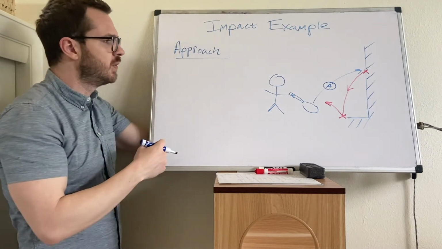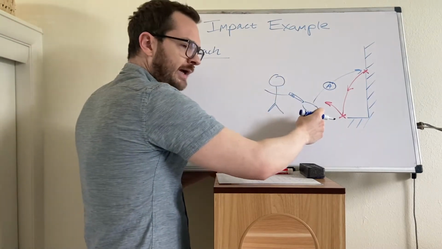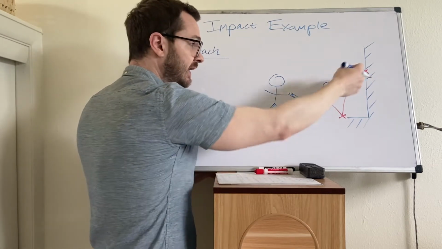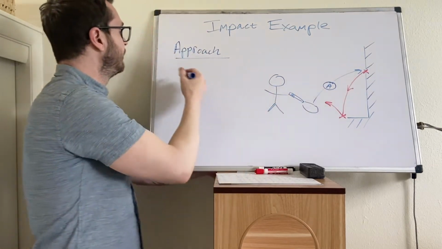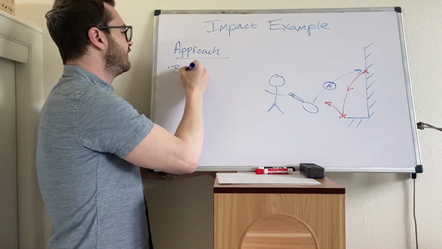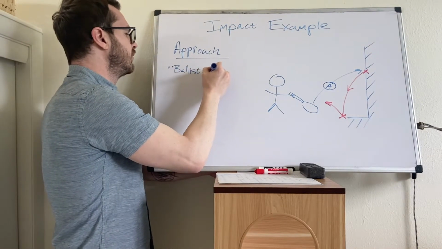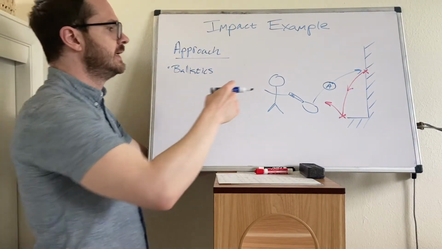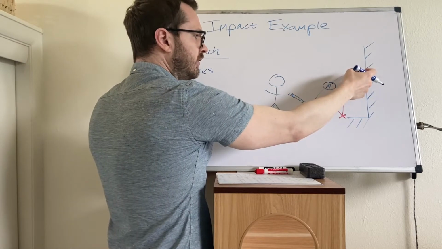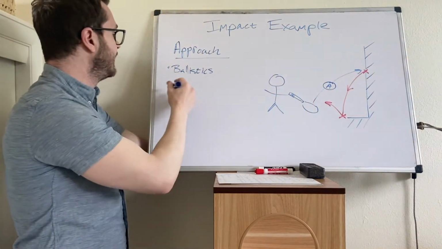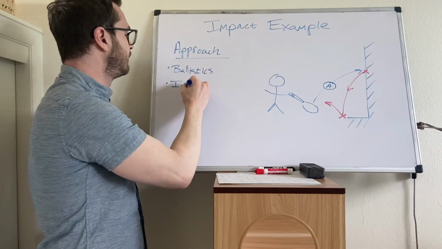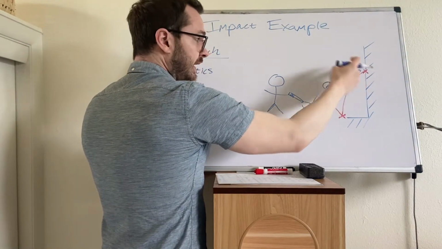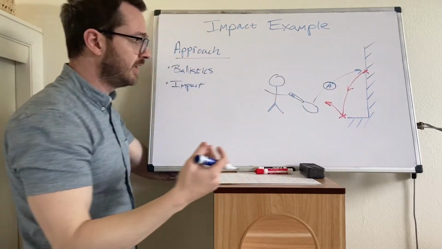Okay, so what do we expect the solution to look like? What's our approach? Well, the ball is going to leave the racket, move, and then hit the wall. So in between the racket and the wall there's a ballistic phase. Let's start with this ballistics. We've analyzed ballistics before, and we know what those equations are going to look like. When it impacts the wall, there's going to be an impact event. After the impact, something is going to change in its velocities.